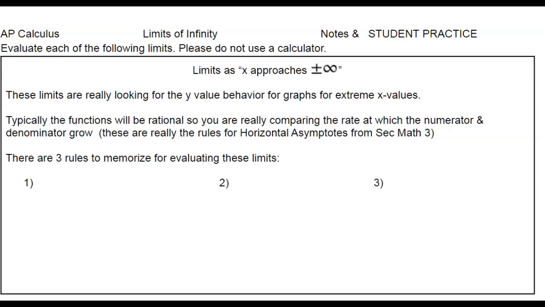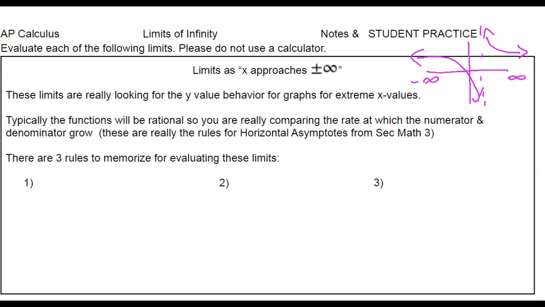Okay, so we're going to talk about limits at infinity. What we're really looking at is, as x approaches infinity, on a graph, the idea is you want to look at the far right, and as x approaches negative infinity, what the far left side y values of the graph are doing, okay?